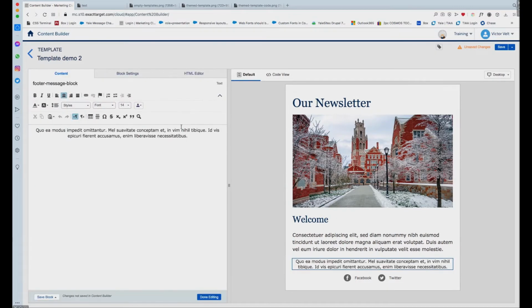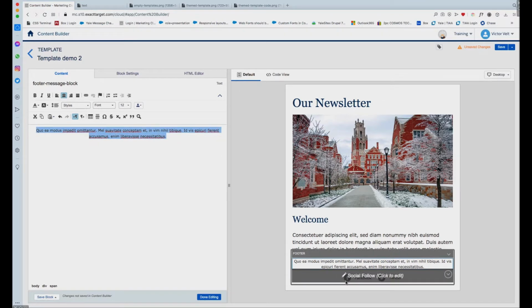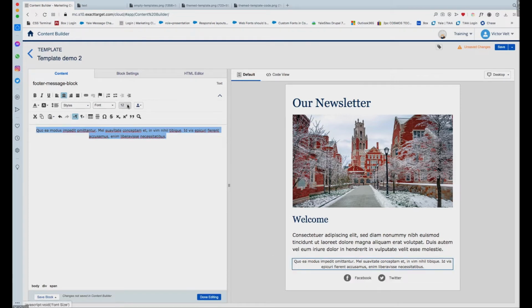Now, if this still looks a little too large, we can go back and make it a little smaller again. That is a little smaller now than the text that's in the social sharing buttons. So let's split the difference and make it 13.